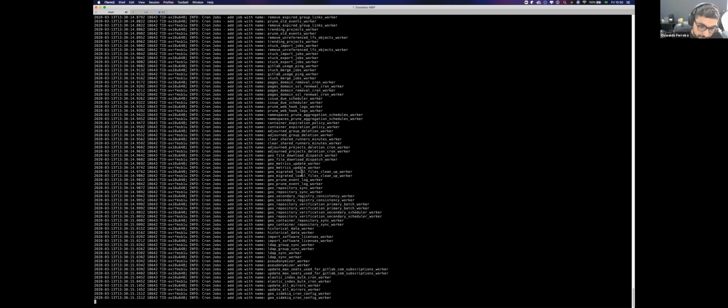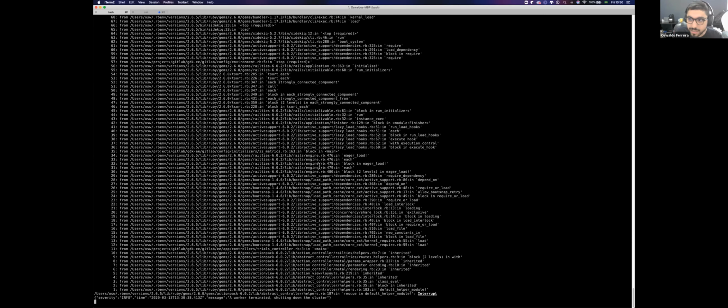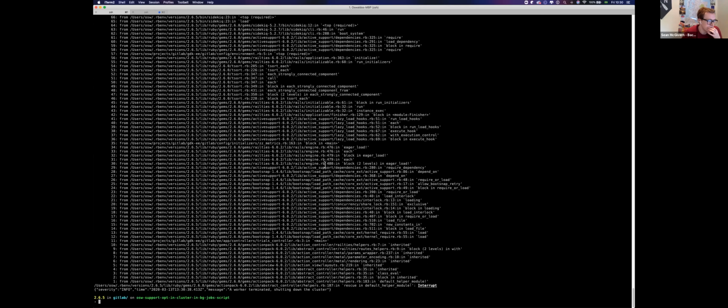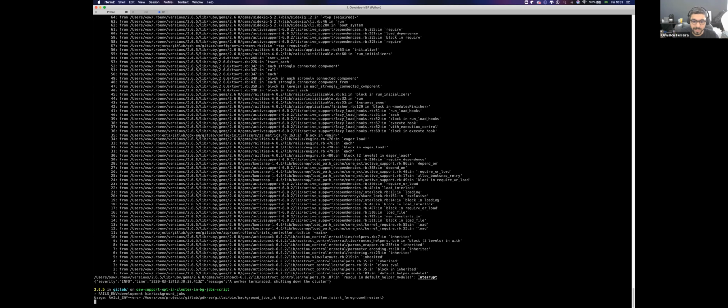So yeah, I think I can just kill this. So one thing. Sorry, go on, Paulo. No, I was just going to say that the other commands just work the same. Basically, when passing Sidekick workers, this falls to the new Sidekick cluster supervisor. And if we are not passing this, it runs the old script that supervises Sidekick.